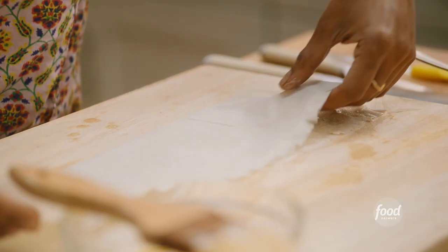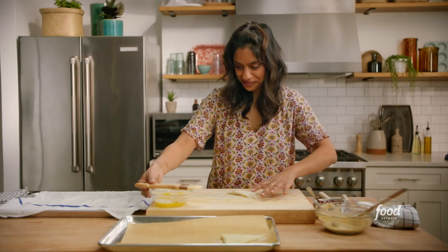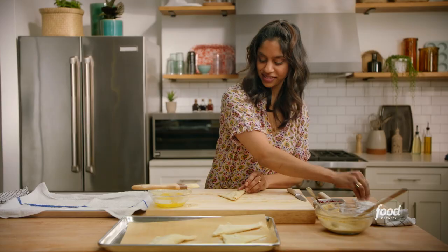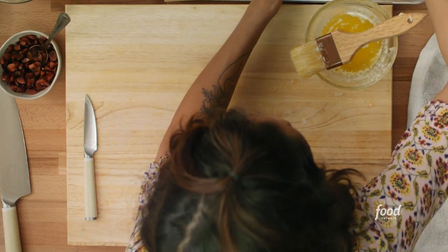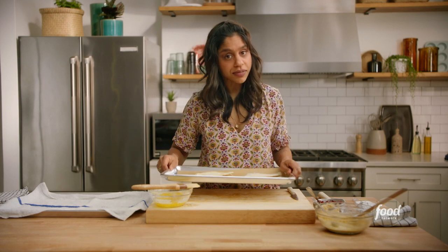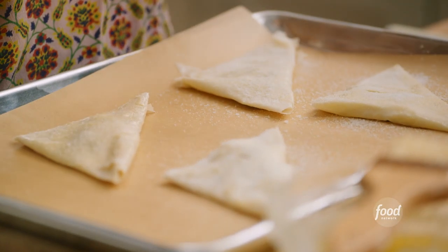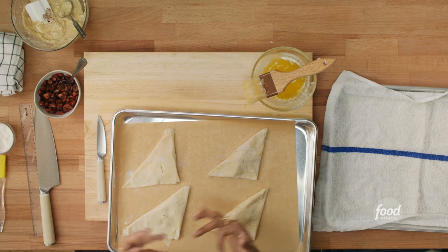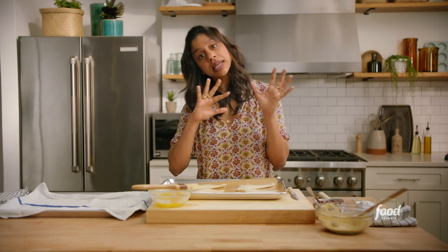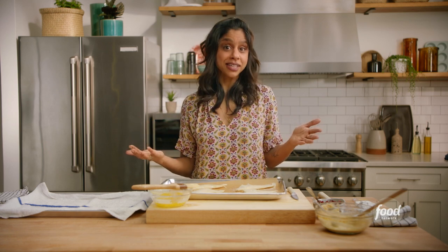The contestants of chopped would never get away with taking this long — it's much easier to do a nice job when you have plenty of time. These go into a 375-degree oven for about 25 minutes until they're puffed and golden brown. In a recipe there's usually a time marker and a visual cue — use both of those things. The time marker is basically just a guideline. Use your other senses to make sure your food is done. Look for puffed and golden brown around 22 minutes. Keep an eye on it, smell things — don't rely on the time alone, because all ovens are different and a lot of things can affect your bake time.